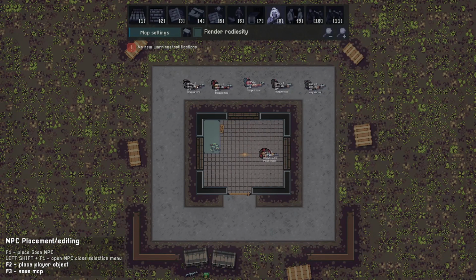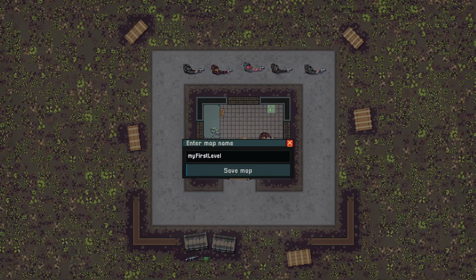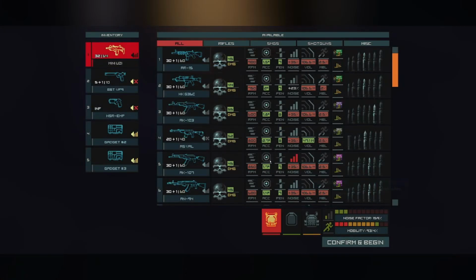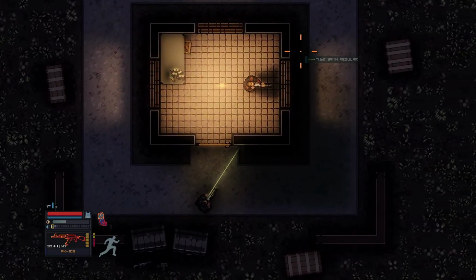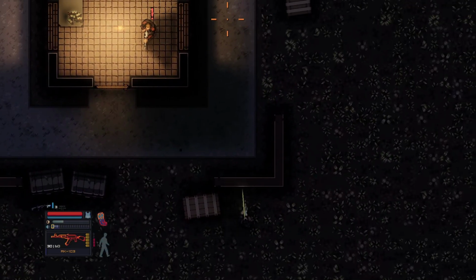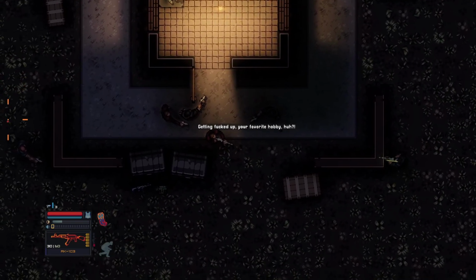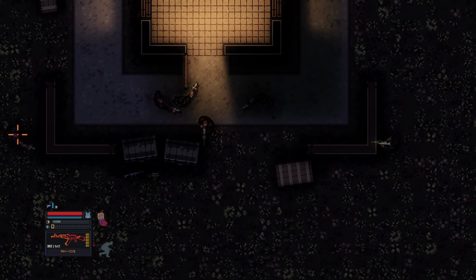Now that we have the new NPCs placed, let's just save the level just in case and place ourselves in the game world. Make some noise and hide. And now we will observe as the AI will no longer mass on us as much, but for example, this guy took cover here.